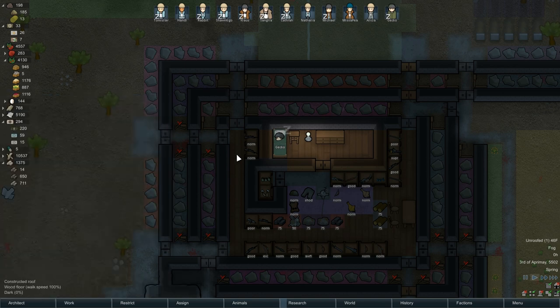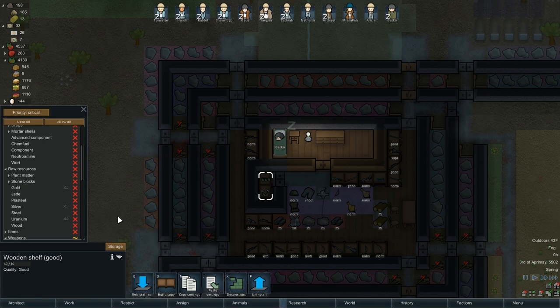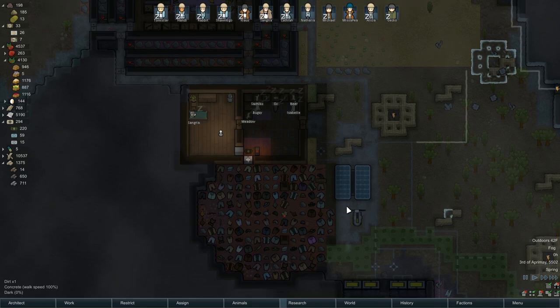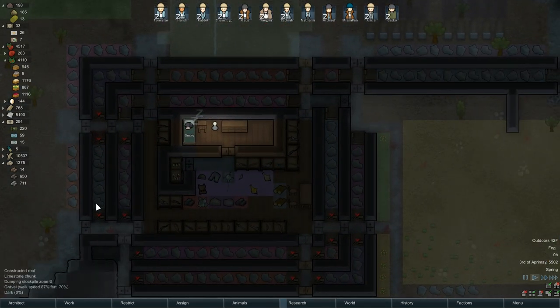Okay. So glad you're trustworthy now, laying out here with all the sniper rifles and Molotov cocktails, which I found out why they wouldn't go into the storage place here, because the allow non-smeltables was X'd out, and apparently it is a non-smeltable or vice versa, something like that. So that fixed it. Anyway, we've got the beginnings of a repaired gauntlet in the works here. We'll finish the rest of it tomorrow.